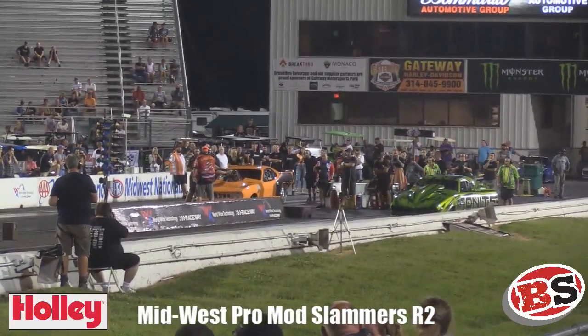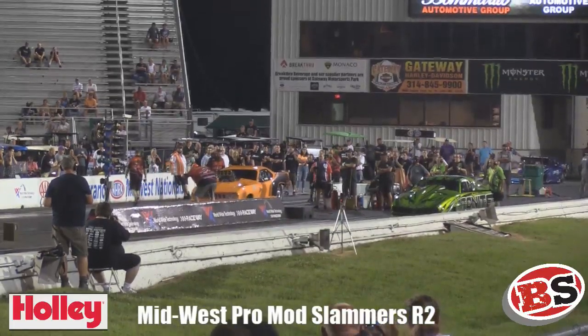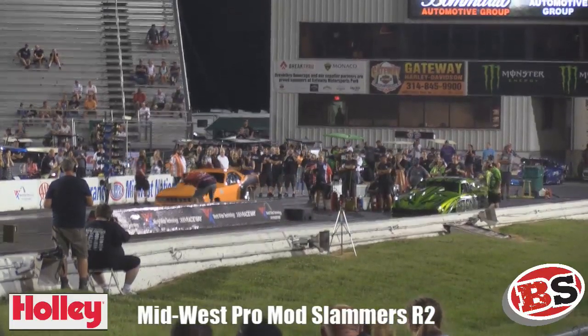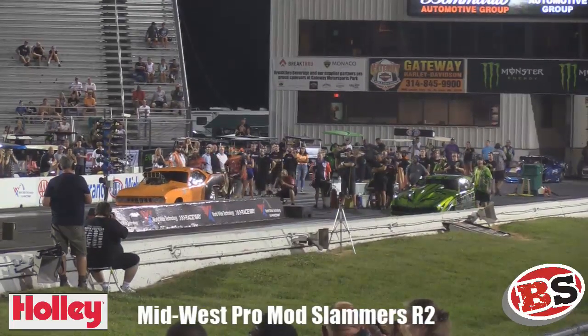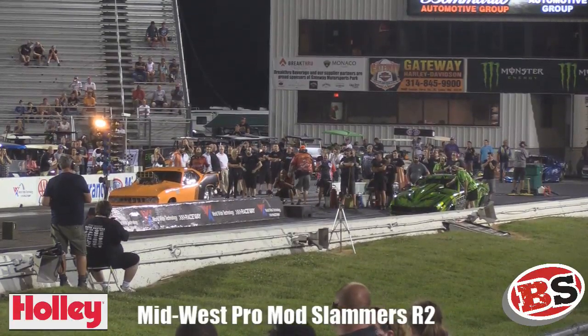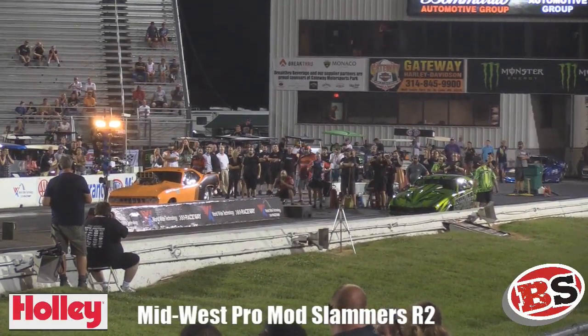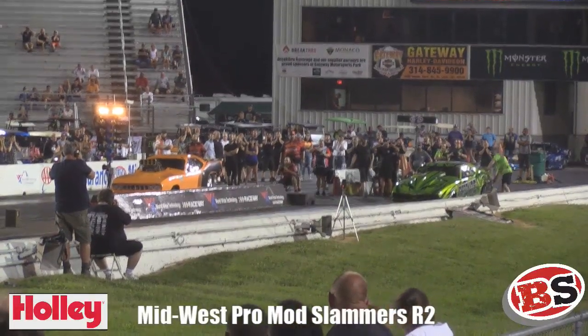Mike Bradley's got plans for his Kryptonite to John Stouffer's Superman. We're going to see if that works out for Bradley. They've had a tough time getting a hold of the boost ramp on this turbo car. Wants to go out, shake the tire. If they can get it A to B, they got something for John Stouffer, but John Stouffer, a very solid team. We'll look forward to see what they're going to put on the board.